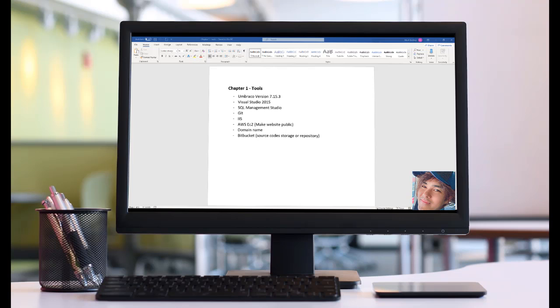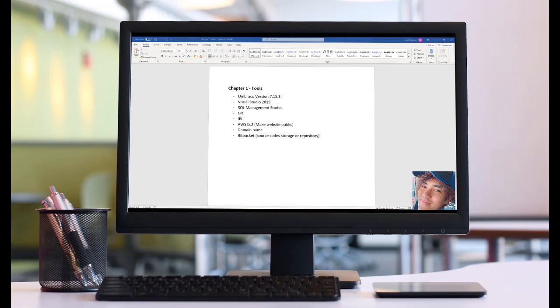Download Visual Studio 2015 Community. This is the code editor that we are going to be using throughout the course. This is a free IDE, Integrated Development Environment, short for code editor, owned by Microsoft. This allows us to run our website on our local machine, your computer or your laptop. This also allows us to debug our code, meaning to check our code line by line every time we execute functionalities and fix any frustrating errors or missing code.